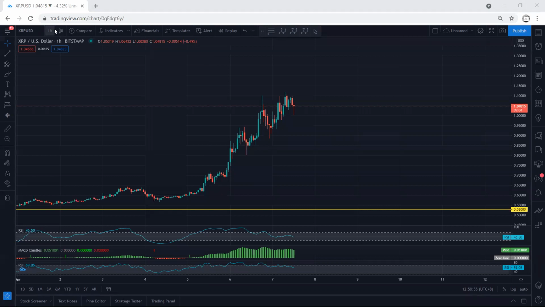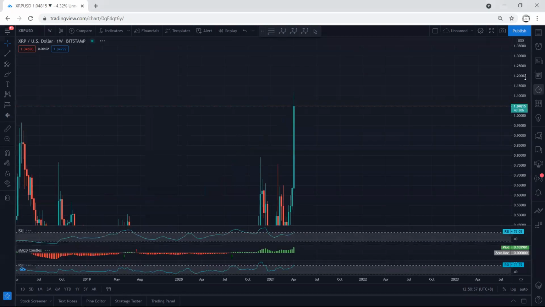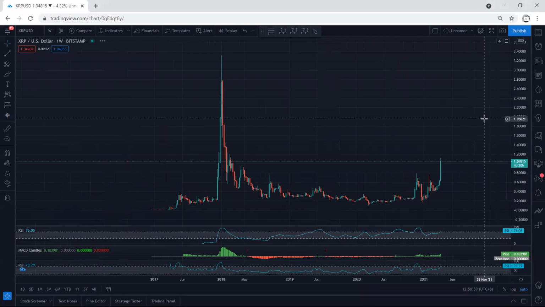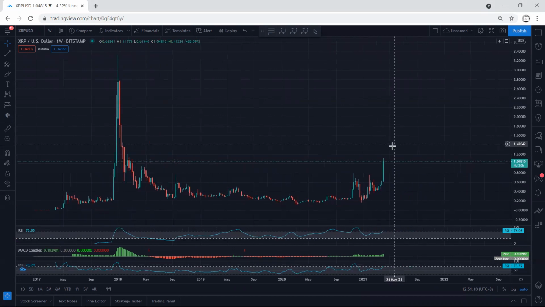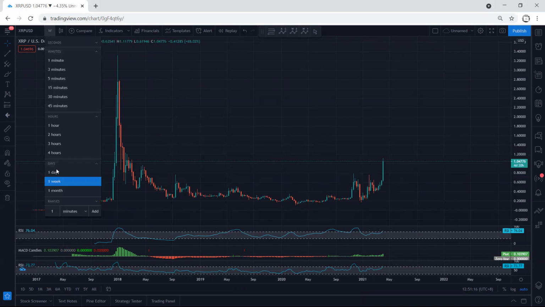Now we start with higher time frame. Maybe we move to weekly chart. As we can see, even based on the weekly chart, the price broke this top. Now we want to see whether the price can break 1.23 or not. This is what we're looking for, because from now, mostly we're looking for continuation. But if we want to look for trade, we need to be quite careful.